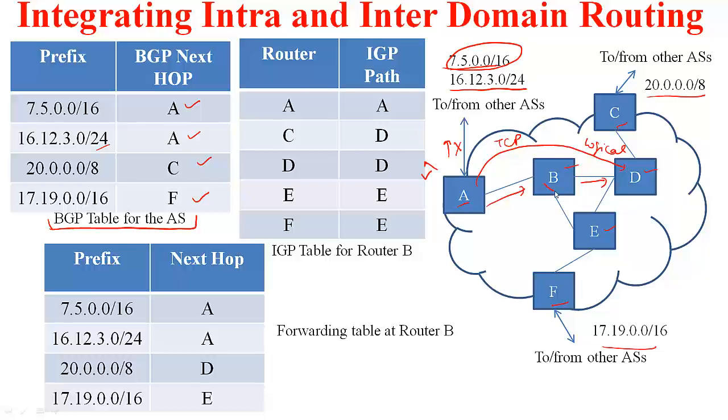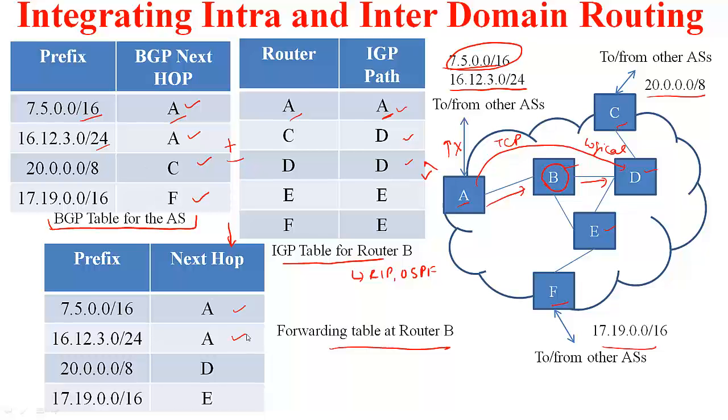Now let's look at this specific router B. This router has an interior gateway table. This must have been gotten either through RIP or OSPF, and it says how to reach the different routers. What is the next hop to take? Combining these both is where you arrive at the forwarding table at router B. You know that to reach this particular IP prefix, you have to send it to this border gateway router, and to reach this border gateway router, you need to go through this. So you go in here.